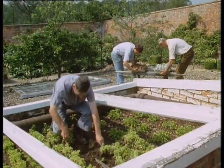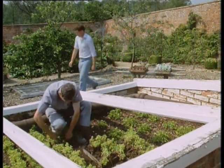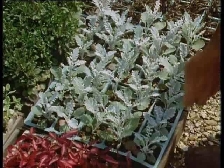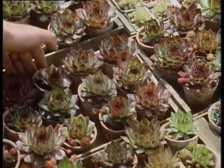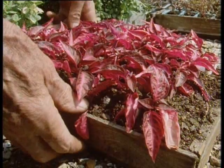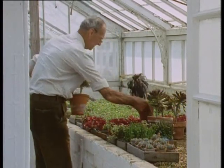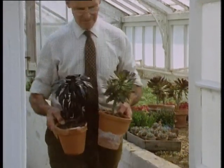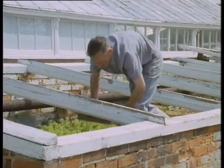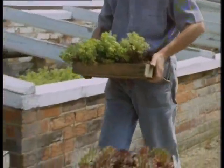I'm sure the labour intensity must have been one of the reasons why so many of them fell out of being. To fill up the beds, which many of these mansions had as the years rolled by, to have done anything like that on a carpet bed scale would have been a monumental task, because labour numbers had dropped considerably by the time I came on the scene to what it was in the early part of this century.